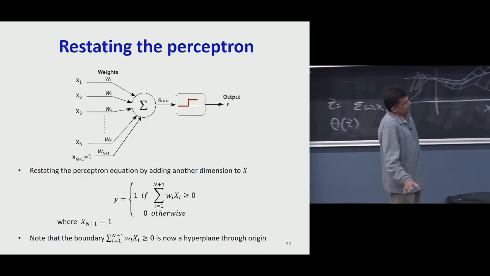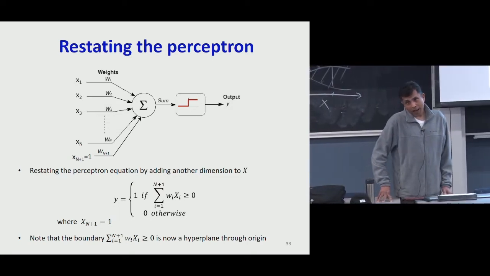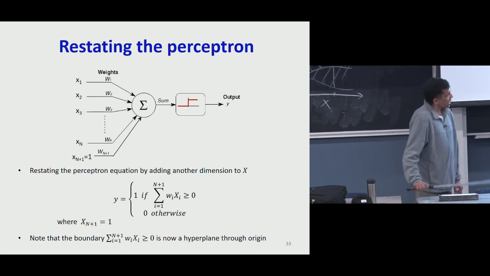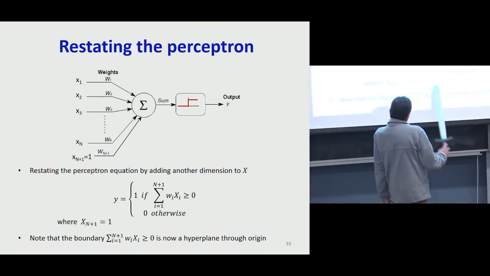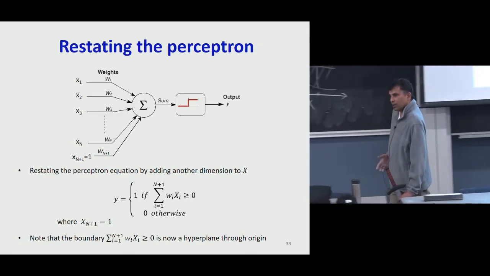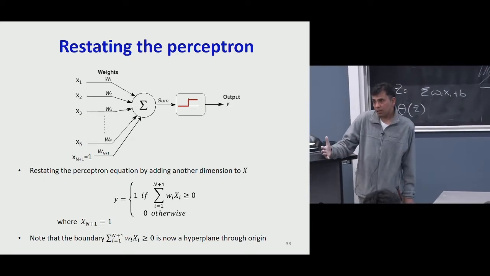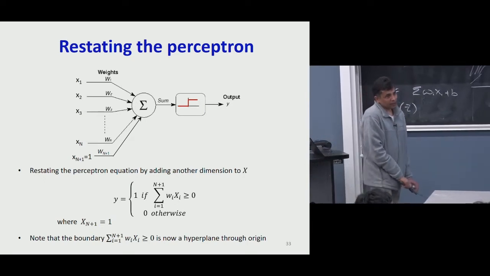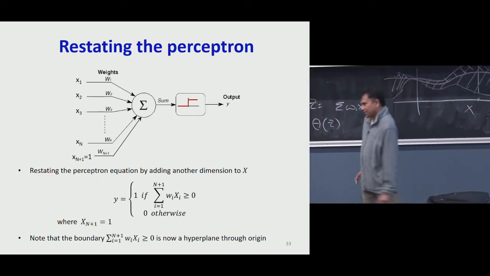So let's restate the perceptron. I'm going to restate it slightly differently. Instead of having a bias, I'm going to extend the input with an additional component whose value is 1, such that now I can rewrite the function for the perceptron as this over here. The output is 1 if the weighted combination of inputs is non-negative and 0 otherwise. Observe that I have gone from being affine to being linear. And you all know the difference between affine and linear at this point, right? So this is just for convenience, nothing else. Okay.